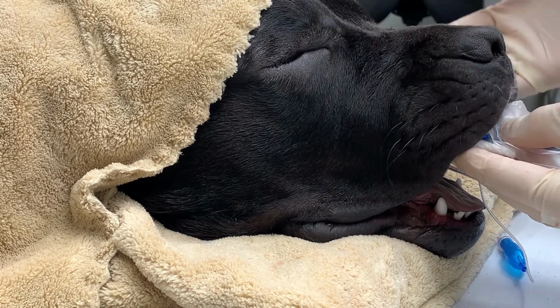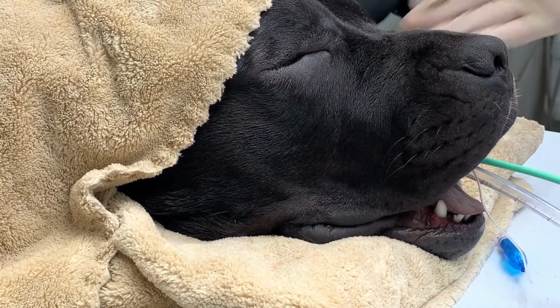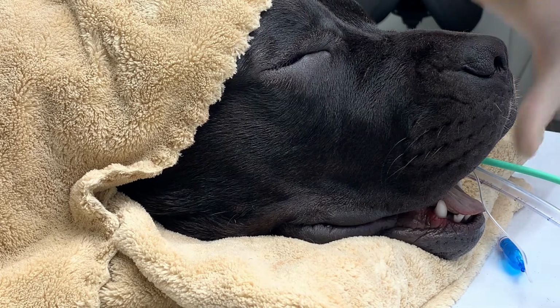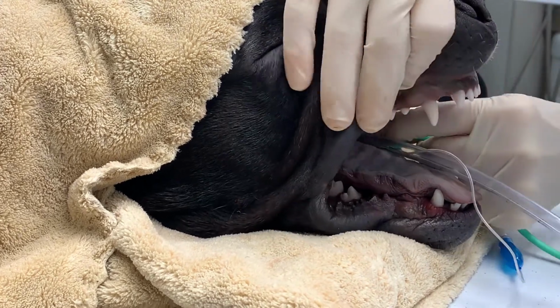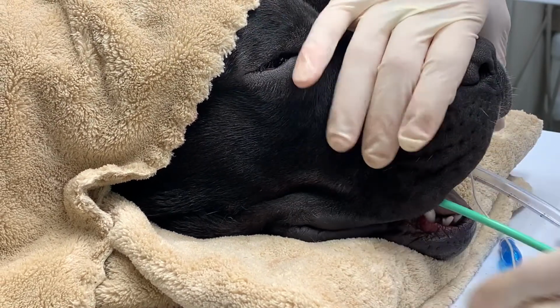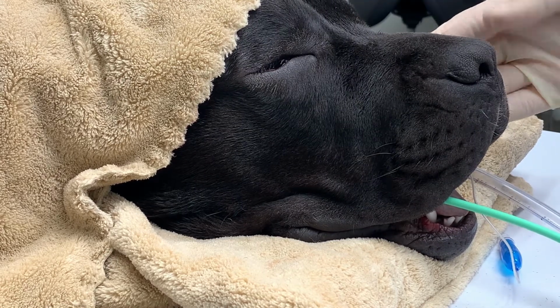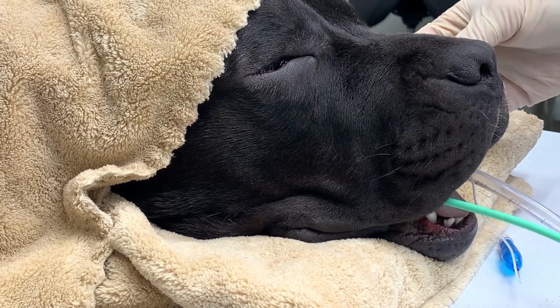And then when I'm finished acquiring the right side up to the incisors, I'm going to take that sensor guard and move it over here to the right side of the patient's mouth with the tether forward. And now I'm ready to begin my images here on the patient's left side.